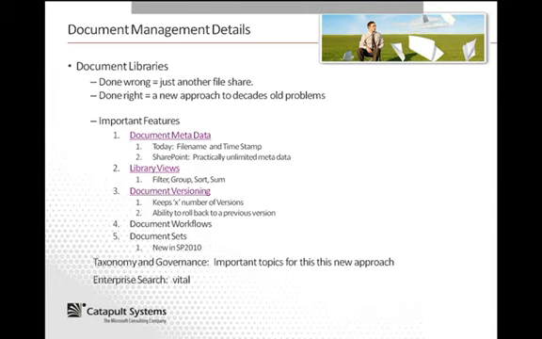Just a couple more quick things before we move off of document libraries. The taxonomy and governance. Taxonomy is basically all of this metadata, understanding how the metadata relates to one another, and the hierarchy of navigating through documents. And governance covers topics such as who determines when we need a new document library, who determines when we delete things out, when do we clean up, who should have permissions to read, who should have permissions to edit things. Those are important topics. That's all part of not doing it right.